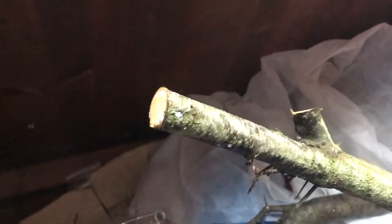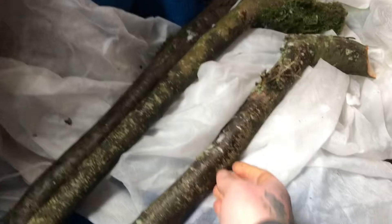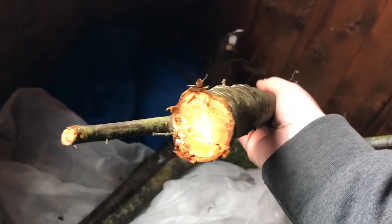Alright, that's back in my shed — got pretty cold. Found a couple, so just to show you. Got this yarn first. I'll say as well, always make sure you cut off more than you think you need, just to lower the risk of splitting or cracking. There's a decent one, and then the last one I got was just this little one — I couldn't really find much else worth harvesting. Made a little bit of a mess when I was cutting this one off.